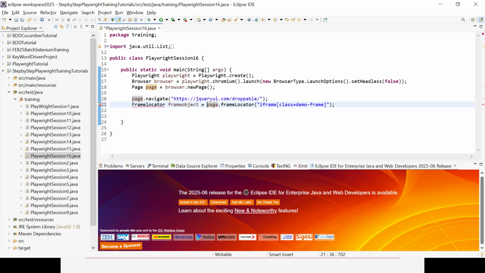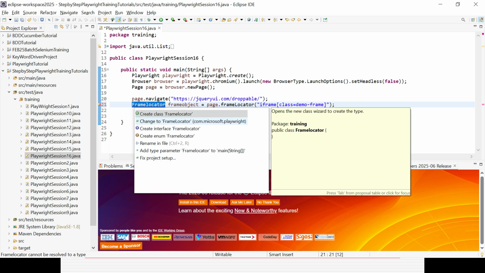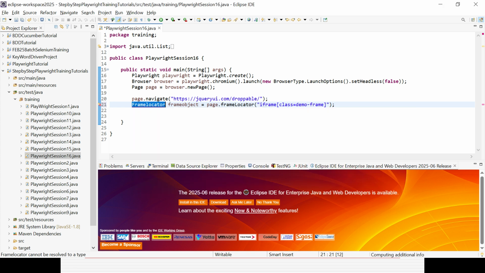There is an error coming, so we need to import FrameLocator, because this is FrameLocator. L will be caps, and it will be coming from the com.microsoft.playwright package. So we need to import it.